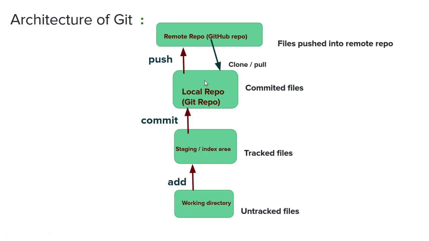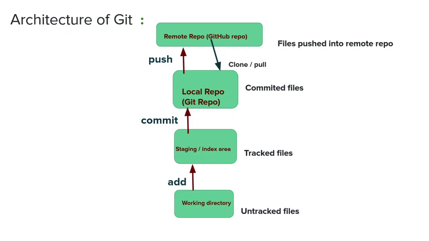So in today's session, we will see these three things, basically local repository, staging area and working directory. All these three things are present in the local machine of every individual developer or tester. So to create a local repository or a version control system for any project, we need Git installed in our system. So Git is a software. That software we have to install in our system. We will see how to install Git in our system first.